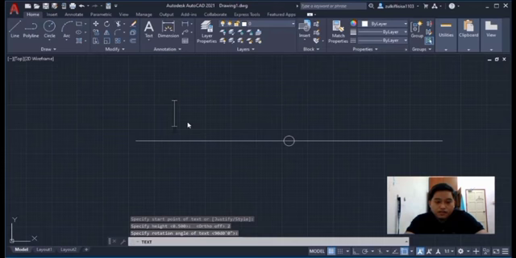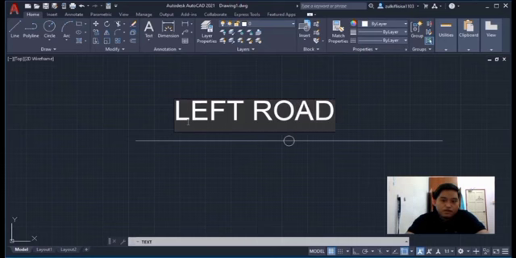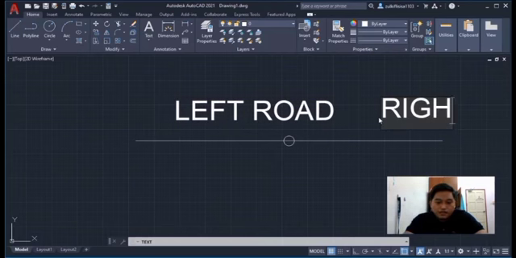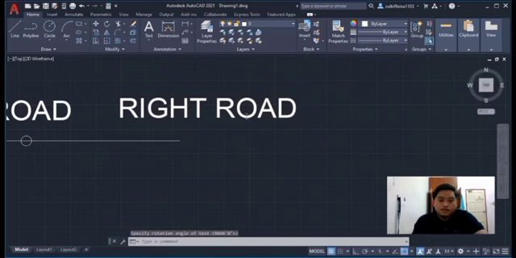Okay, left road, and right road. Okay, click enter.